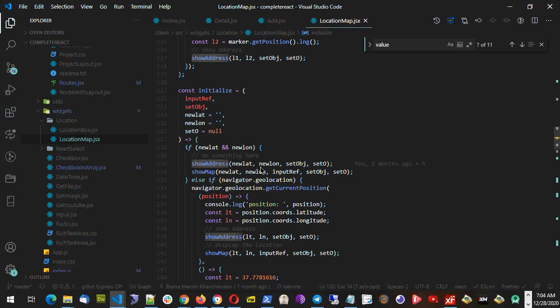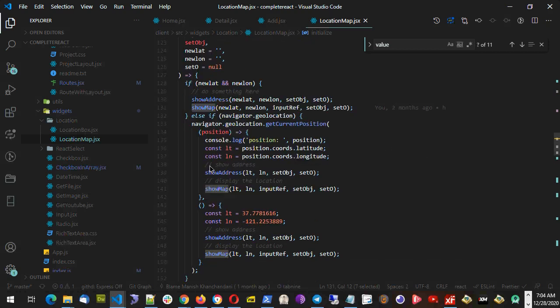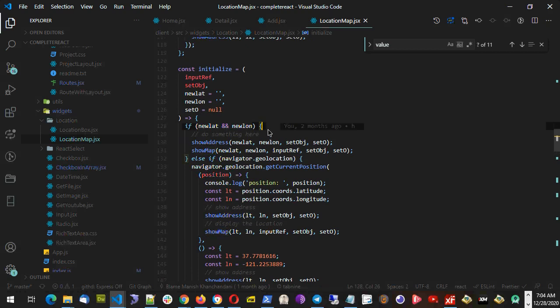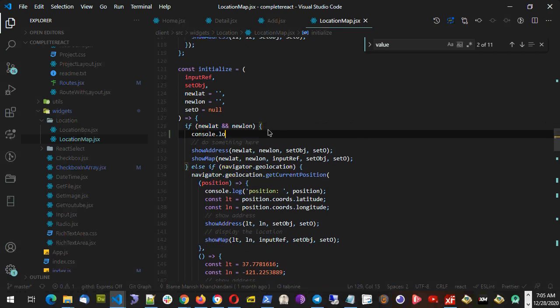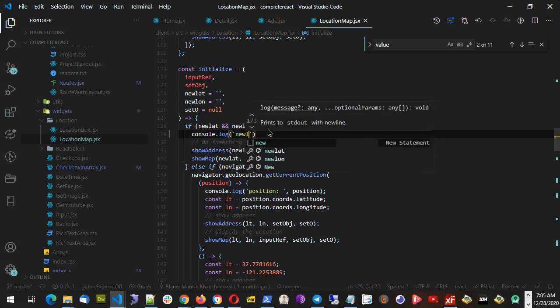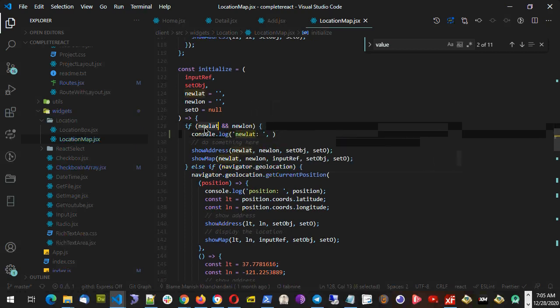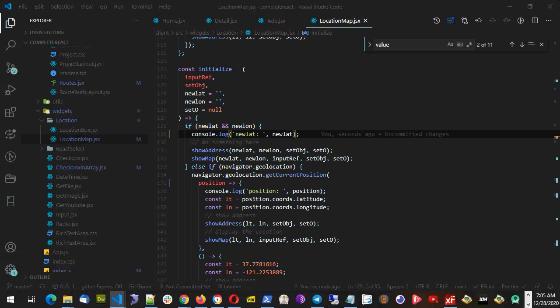And if I have latitude, I show the address with the new latitude, and I show the map. Let me console.log here. And I'll also check the longitude.